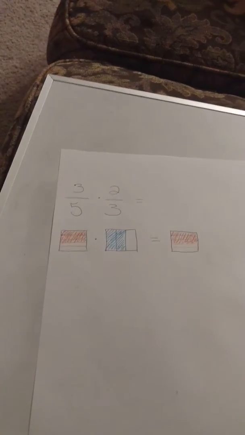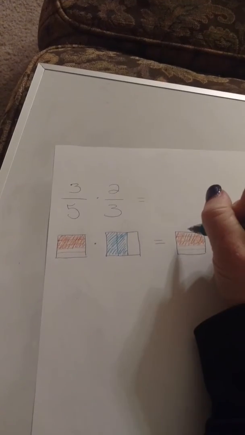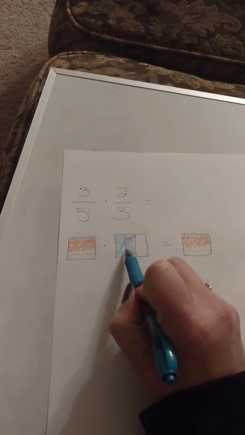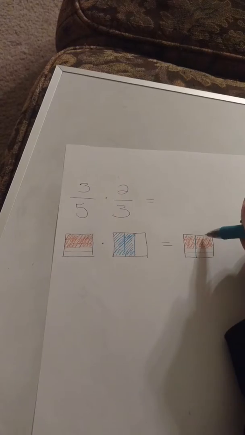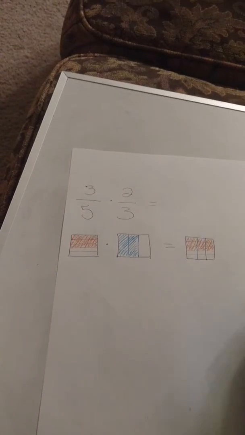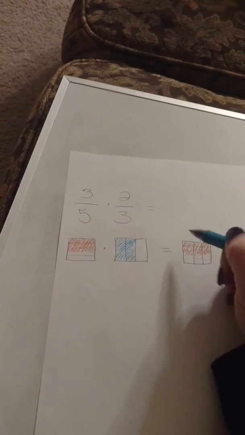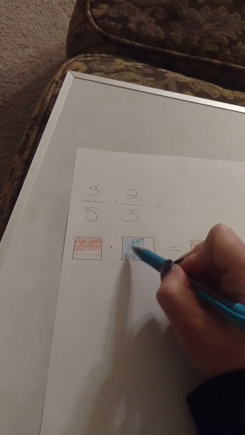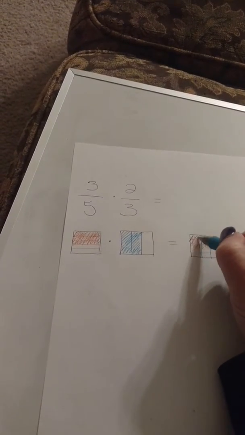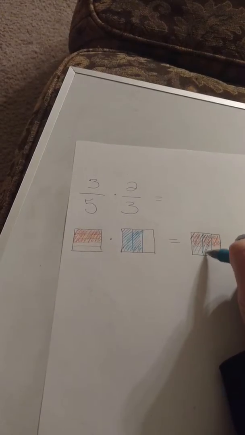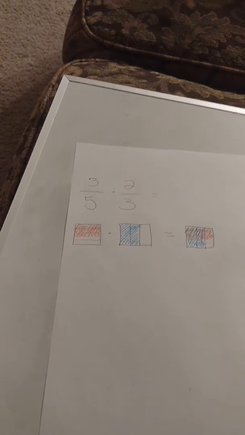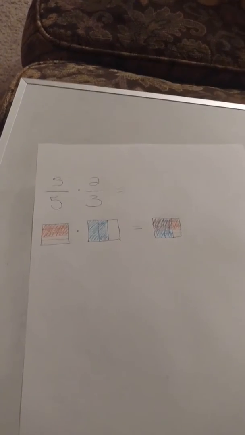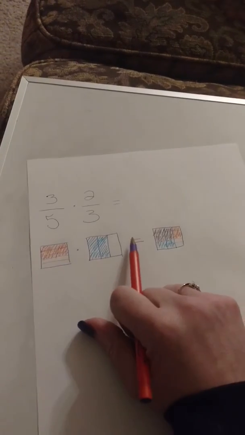So there's my 3/5. I'm going to do the same of this over here now, just overlapping. Not doing anything different than what I've done already, except drawing them one on top of each other instead of one side by side. And then I'm going to do exactly what I did here and shade in 2 of them. Now I have 2 different areas here that I want to work with.